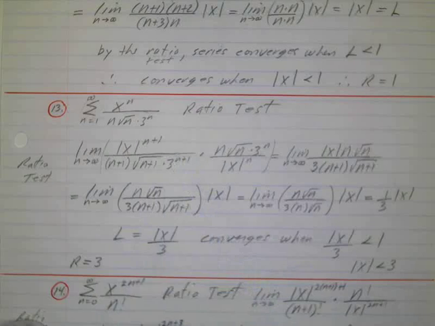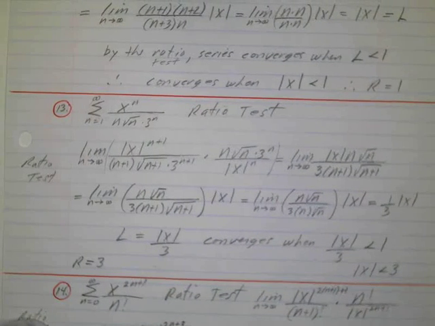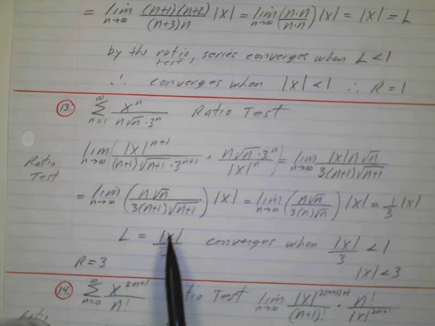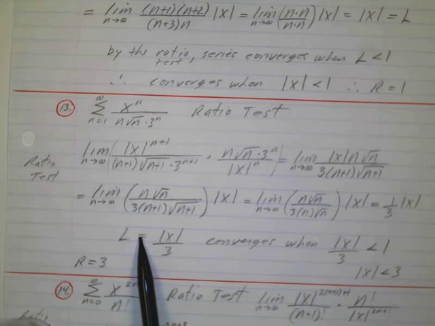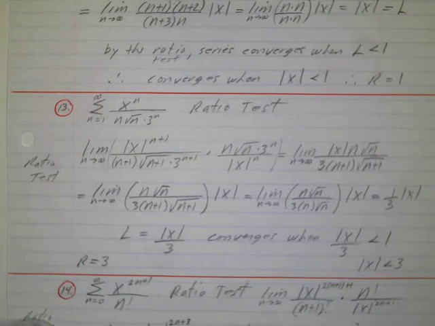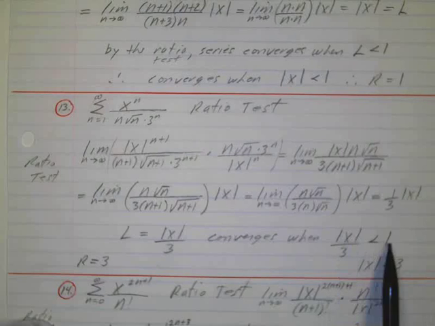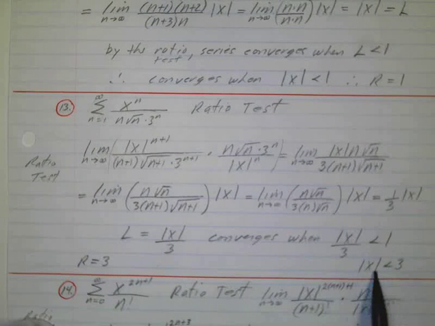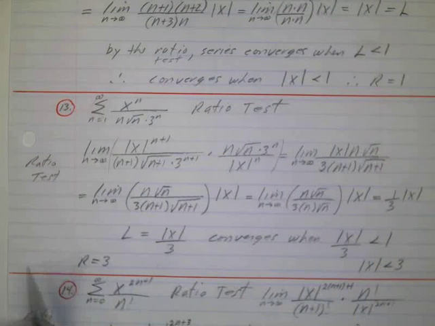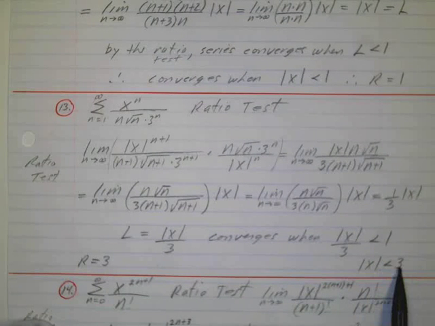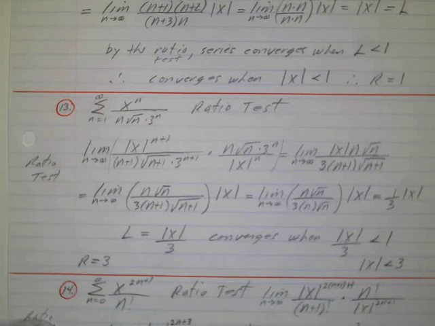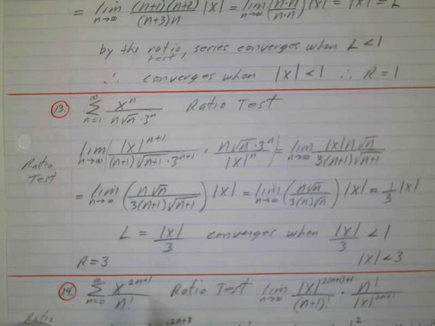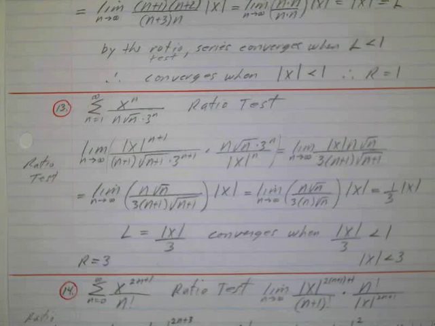So if you guys can follow all that, you can follow this stuff here. All these cancel, and those cancel the same way. So L equals the absolute value of x over 3, and this converges when L is less than 1. If you go back and look at your ratio test, it says it converges when L is less than 1. So when this is less than 1, it converges, and we want to get rid of the 3, so we multiply both sides by 3, and so that's my radius of convergence, 3. The absolute value of x is less than 3. That's all set up in the form we want, x minus a. In this case, a is 0. We're set.